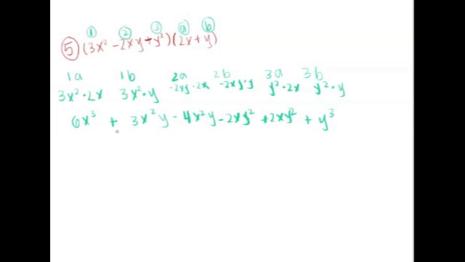And then remember, we want to collect like terms next. So 6x to the third, there's nothing, so I'm going to cross it out. I need an x squared y. They're right next to each other. So I have 3 minus 4 is a negative x squared y. Okay, done with that. Now I need an xy squared, which is right here. So negative 2 plus 2 gives me 0, so they actually cancel out. And all I'm left with is y to the third.